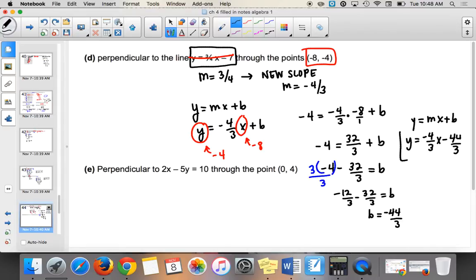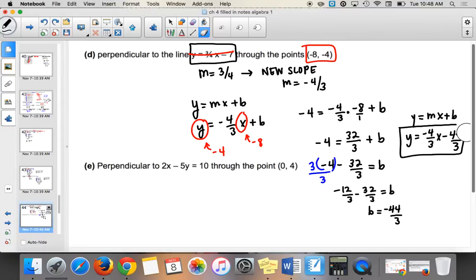That would not be a fun one to graph. Because 44/3, ooh, what would that be? I don't even know. It'd be 14 2/3. That wouldn't be fun to graph. Got a little messy over here. You guys see it? We have one that hard on this. Oh, I do that in algebra too, but I probably wouldn't do it to you in algebra 1. I'll be nice. But you should still, fractions are your friend. You should know how to work with fractions, even if I do throw you one like that.